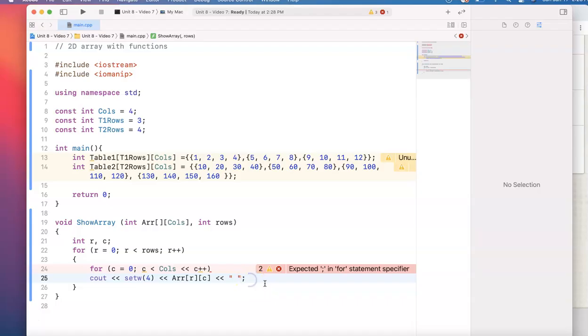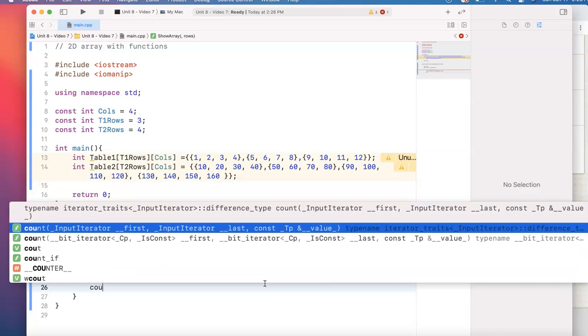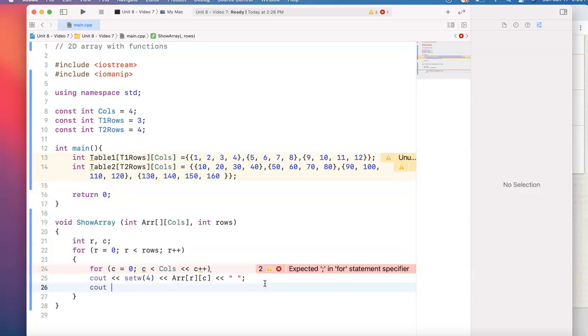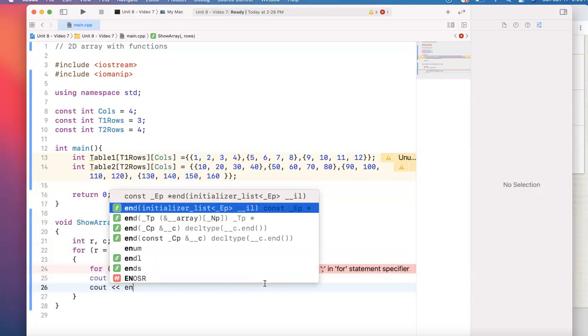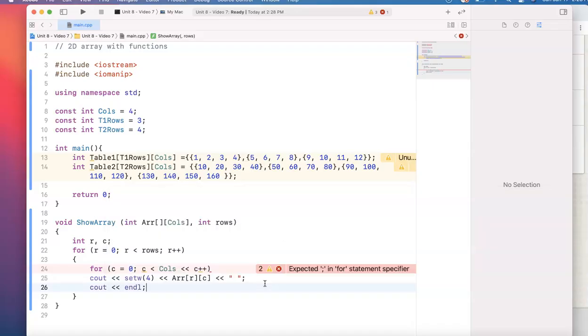And now here, so I can say cout endl, go to the next line so you can start the next row. So I do need the curly brackets here because I want to do more than one thing. This is one thing: print all the values for row 1. When you finish row 1, give me a new line, go back here, repeat, and print it. So that's a 2-dimensional array, void.